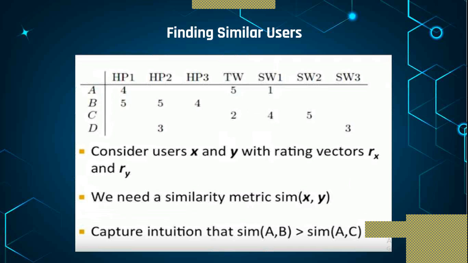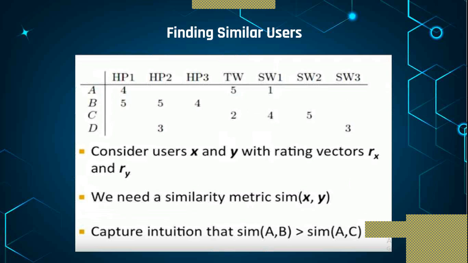So let us consider this is a data set. In this data set, A, B, C, D indicate the users. There are 4 users in my data set, and I have a movie data set, and in that movie data set, each column or feature indicates the name of a movie. For example, Harry Potter 1, Harry Potter 2, Harry Potter 3. And let us consider other movies. There are a total of 7 movies in my data set and 4 users, and each user gives some specific rating to a movie out of 5.